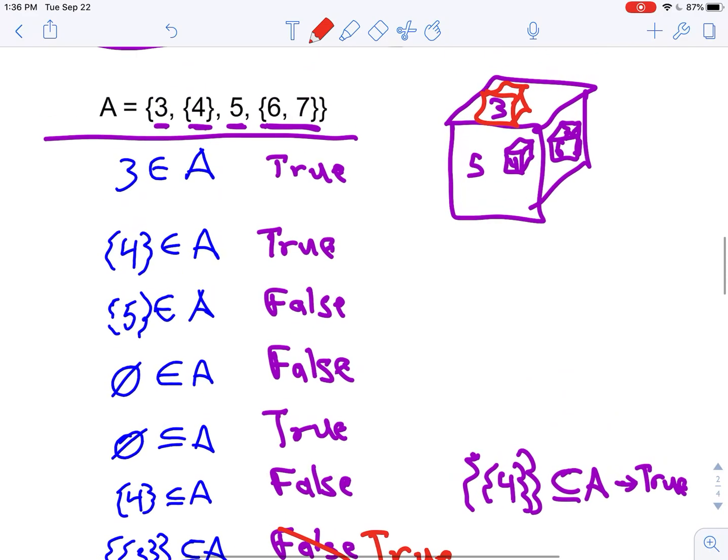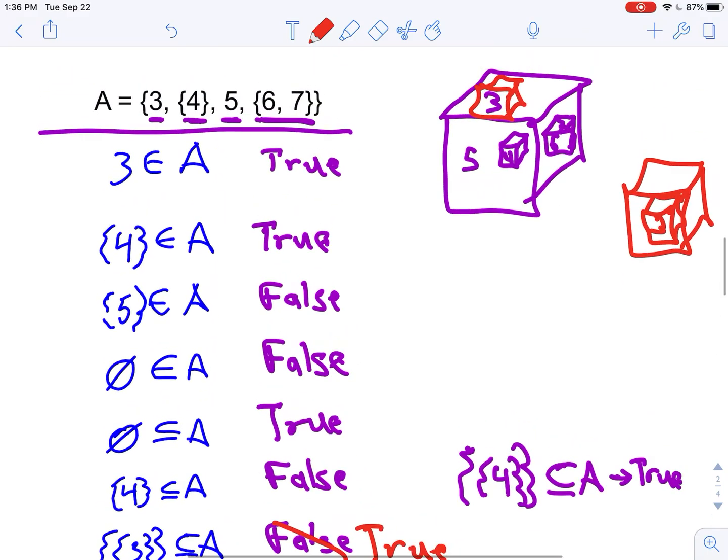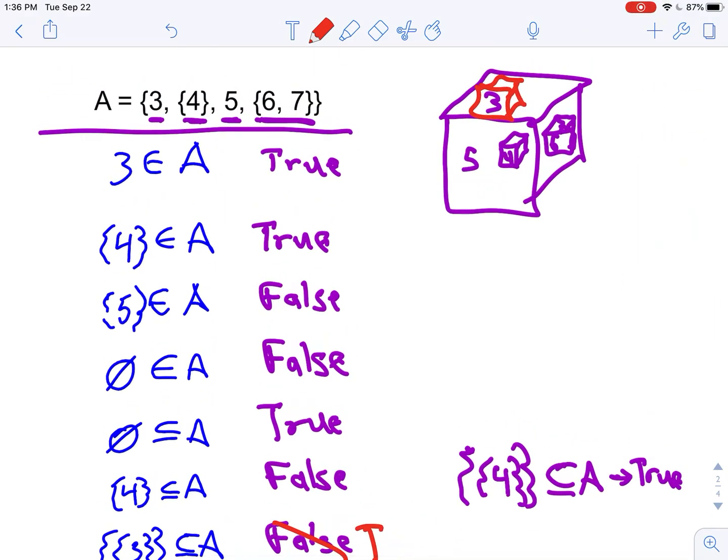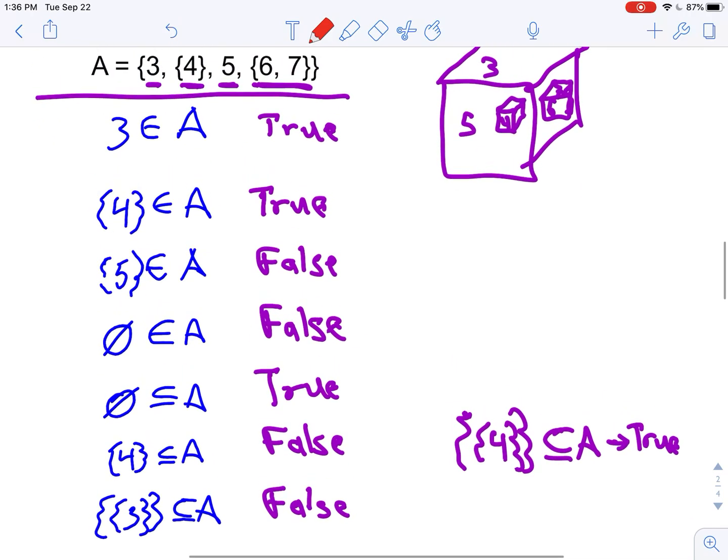So I could pull it out and put it in yet another box over here, and have a set of the set of 3. Then it would have been true. But as written, none of that stuff's going on, so we're going to leave it as false.